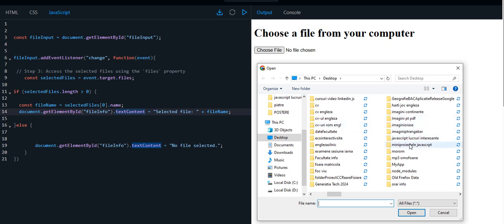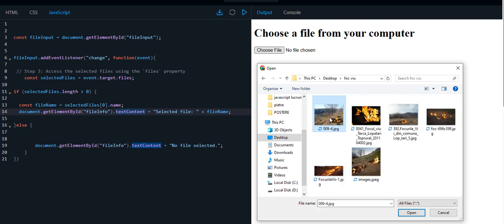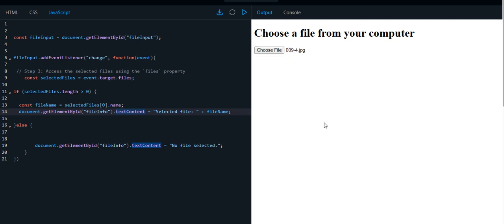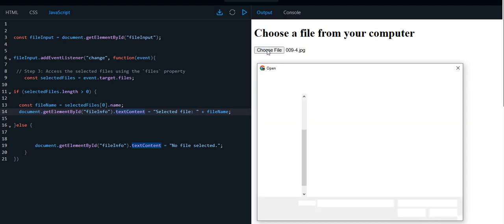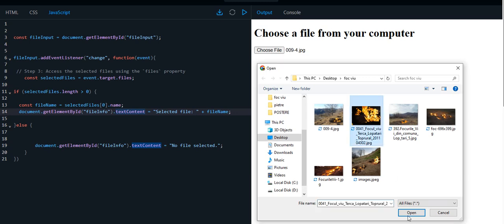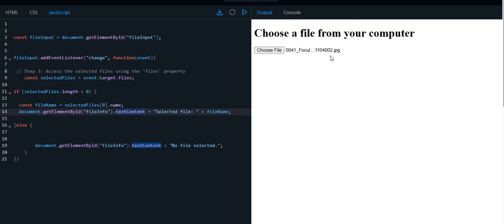In this case my code runs, and do you see here appears this code? I click and I selected something. This is the first selected file, 0.name.